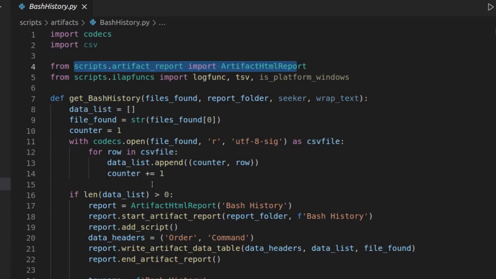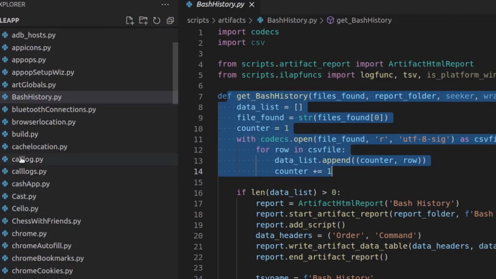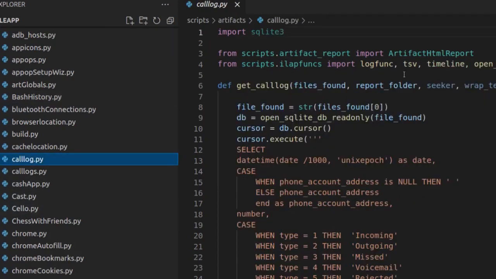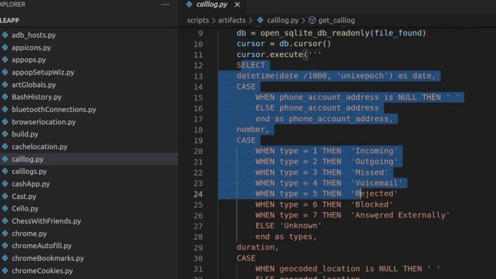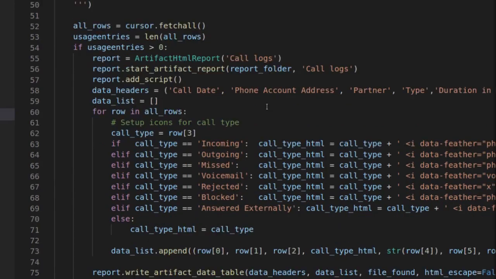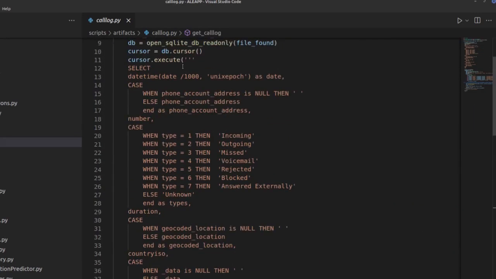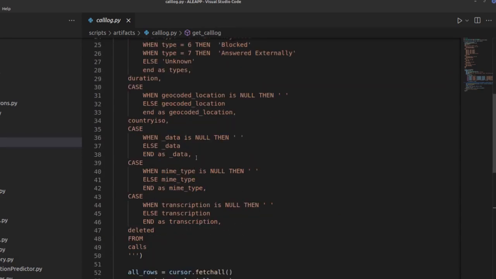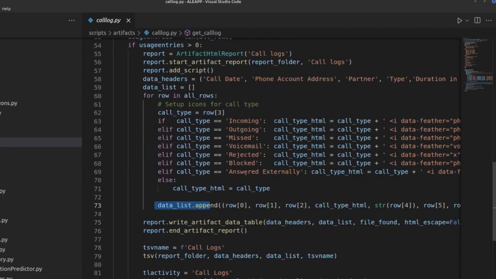Okay, then by looking at this bash history analysis script, you can get an idea of what maybe your module is going to do. Let's see the call logs. So call log analysis. Here we have basically opening a file, and then it is an SQLite database. So then we have an execute command, which is executing an SQLite query with a bunch of case statements. Okay, and then we essentially get all rows from that and then dump them into this data list that we have labeled. And that's all of the call data, for example. So what they did is figure out the structure of this database, extract all of the entries for this SQLite database, and then drop it into a list or an array in Python.